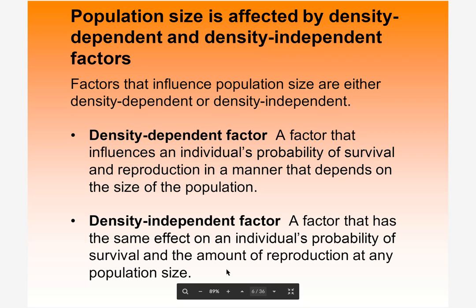It doesn't matter how many people, or I keep saying people, how many organisms are in that area experiencing that natural disaster. Whereas with density dependent factors, absolutely, the number of organisms can affect the individual's chance to survive, with food, let's say. So if we're talking wolves or some kind of predator and there's not a lot of prey running around, the individual's chances of surviving go down the higher the population, right? So that's density dependent versus density independent. Okay.